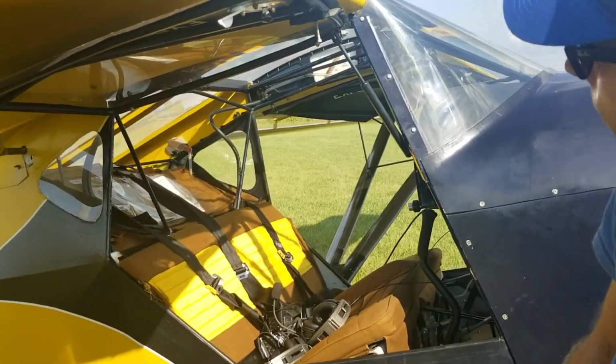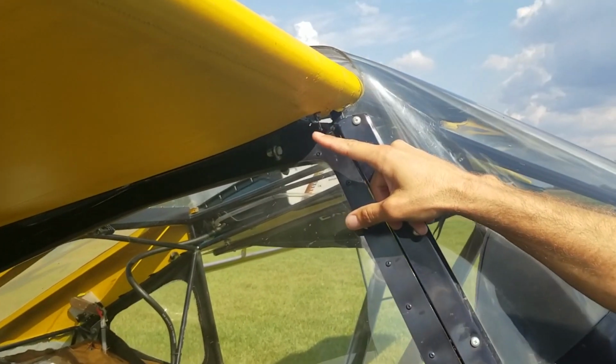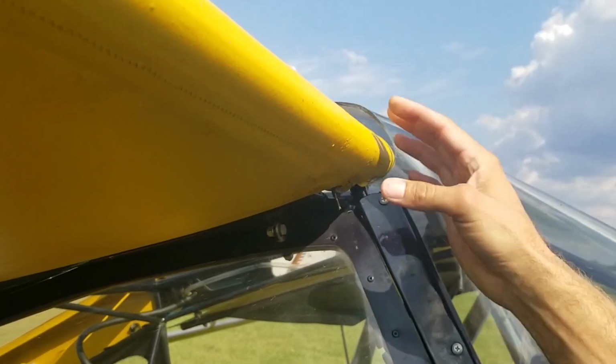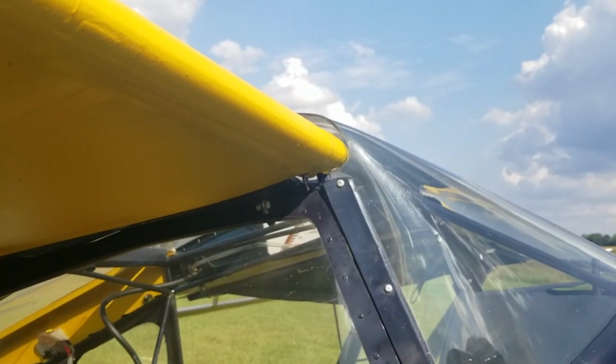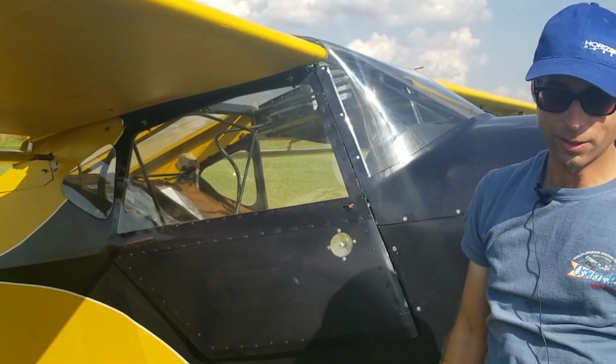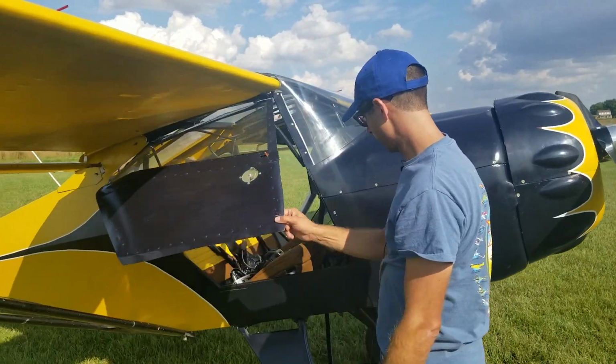And then the last thing we do before we fold it is we will pull this pin right here, and then it's about a 1/4 inch diameter pin. We just take that pin out and the wings just fold right back. So that's about all there is to it. It's very quick and easy. All right, let's go back inside here and we'll show you the suspension on the landing gear.